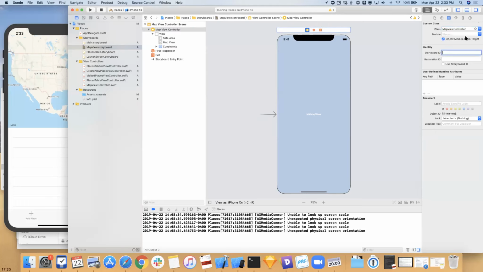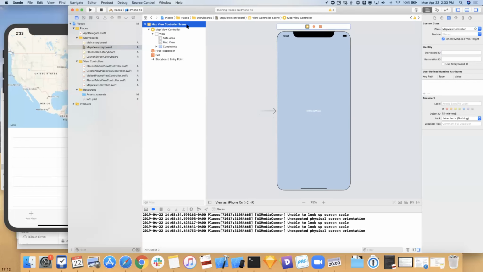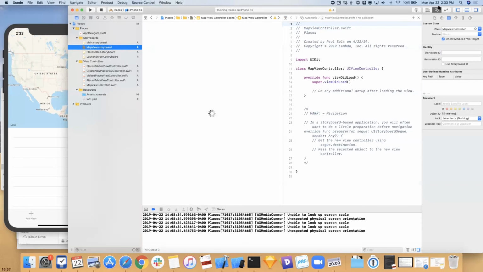How do I get my screen back, the simulator where you're just working on right now in the middle? You have to click on this part. Map view controller. We're in the map view storyboard. Yeah, it's going to the code.